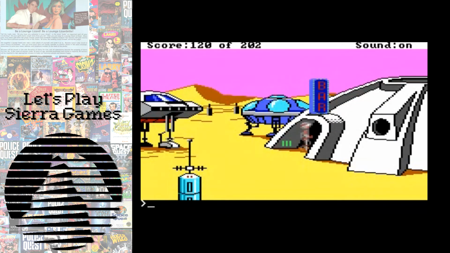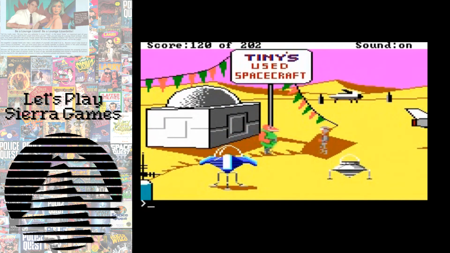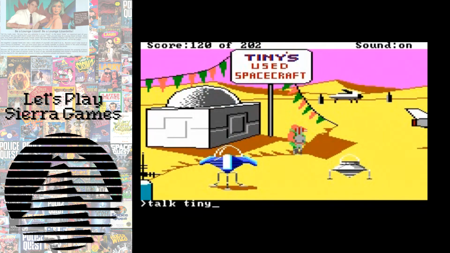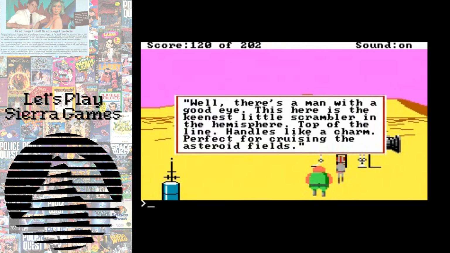So I swear that ship that I just typed look ship at looks exactly like the ship from Fonz and the Happy Days gang, and that guy at the bar is probably Fonz with a mohawk. And so you meet Tiny here, and he's just a guy who wants to sell ships. And you're like, okay, well, nothing here to buy. So we're going to go up a screen, and there's a ship all by itself.